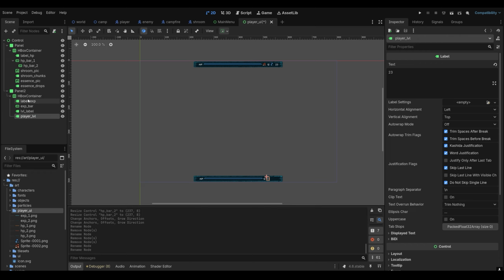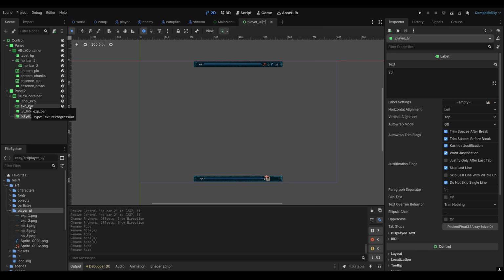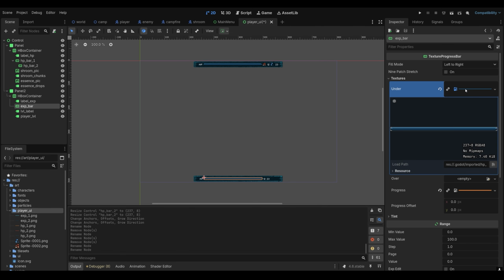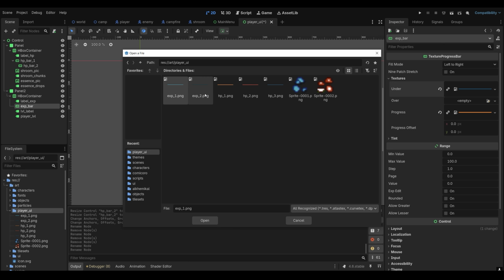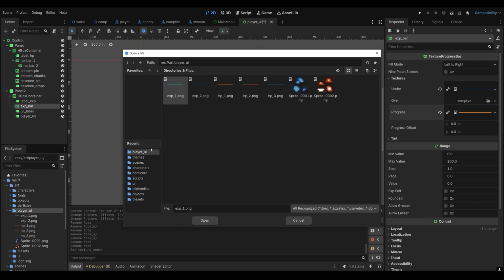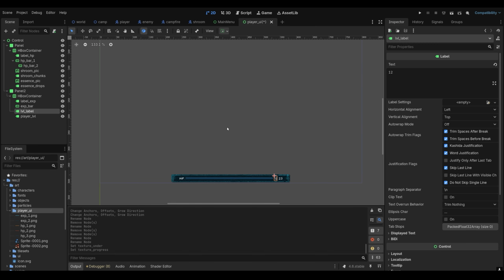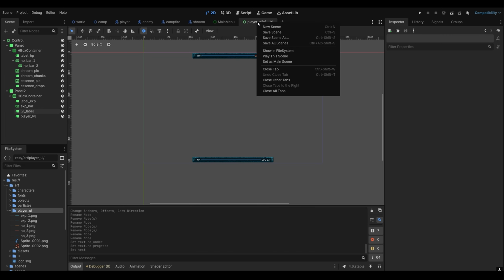Now we just need to replace the textures because we're using special graphics for the experience bar. The first label will simply be the title, and the second label will later display the player's level, which we'll read directly from our script.